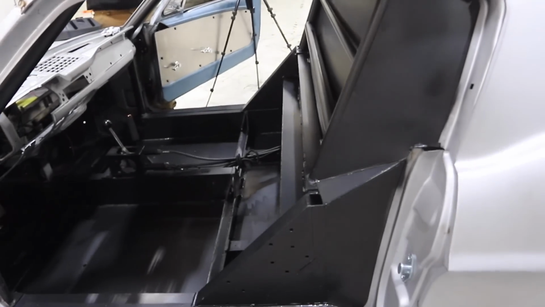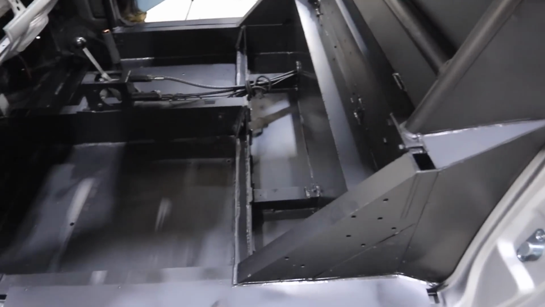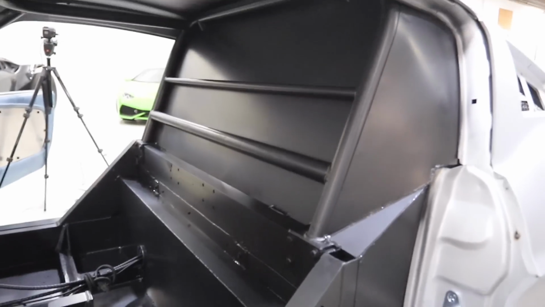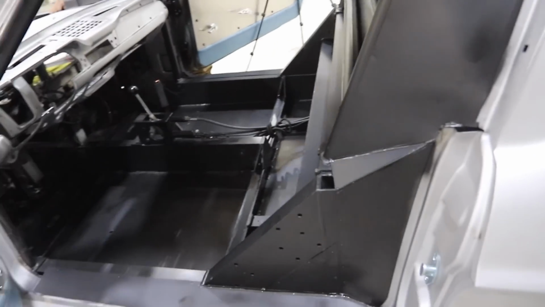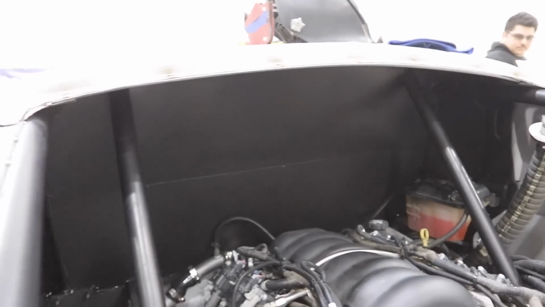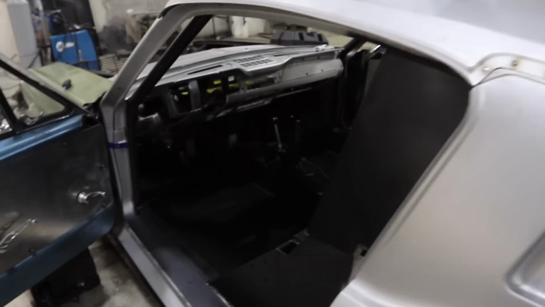Anyways, I was just telling Oscar, if your car doesn't look good with a fresh coat of Steel It Black, then your car is kind of crap. It makes everything look really, really good. Inside, interior is looking great. Backside is looking really good. Everything looks really clean. So that's awesome.